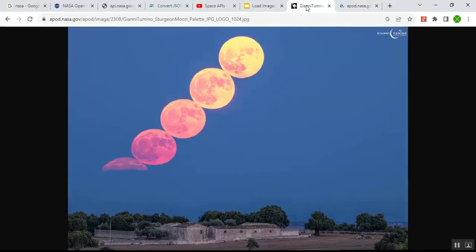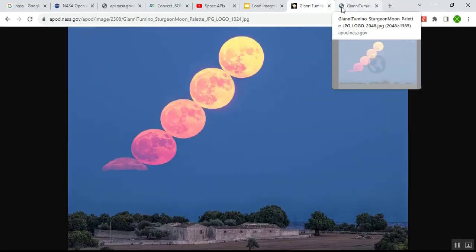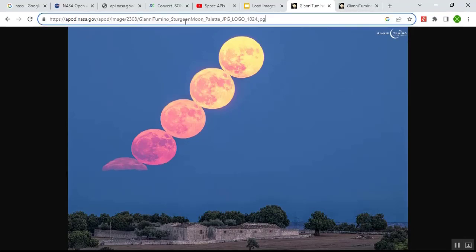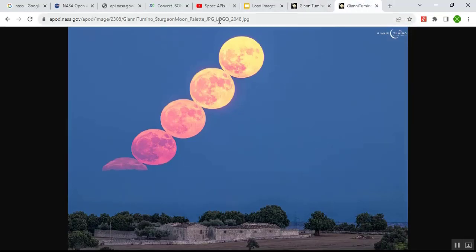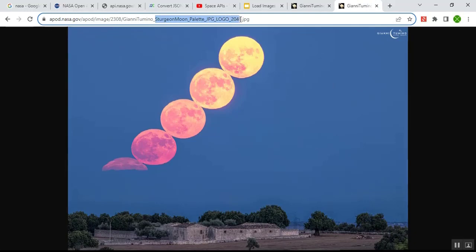Both the images are the same; the only difference is this is the normal URL. You can see the name is different, and in the SD URL the name is different, some 2048.jpg. This image will be shown in the application.